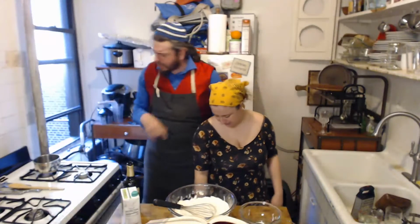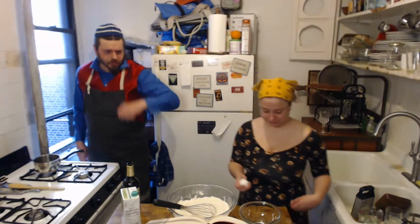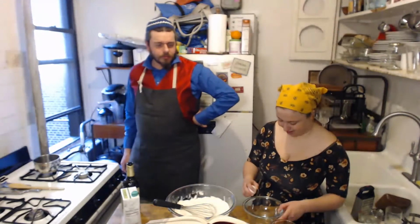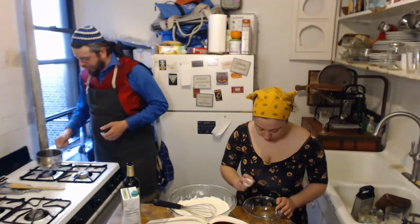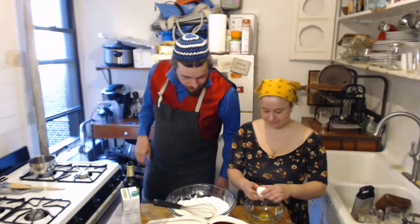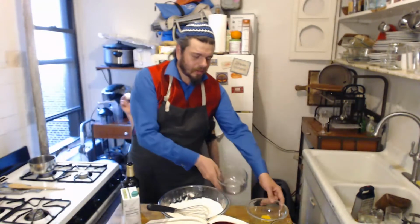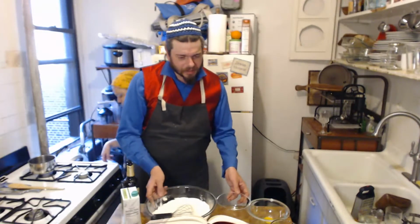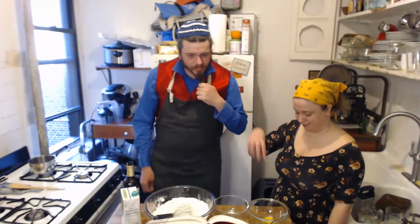Reach underneath and grab an egg. So you got an egg? Put the egg into the bowl. Crack it first. Now remove the yolk from the egg.